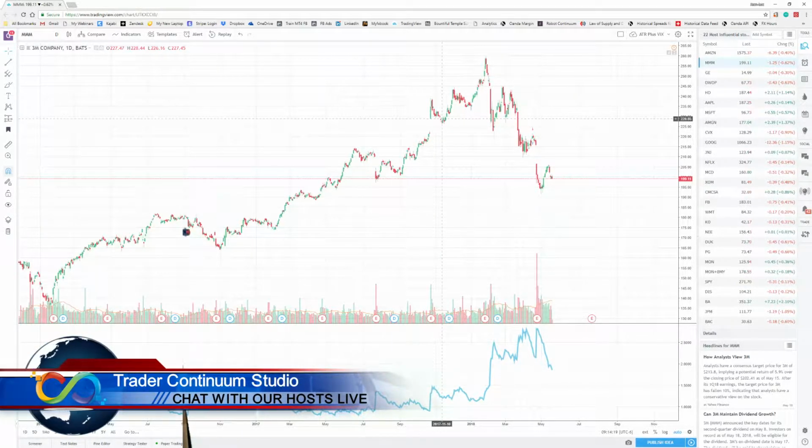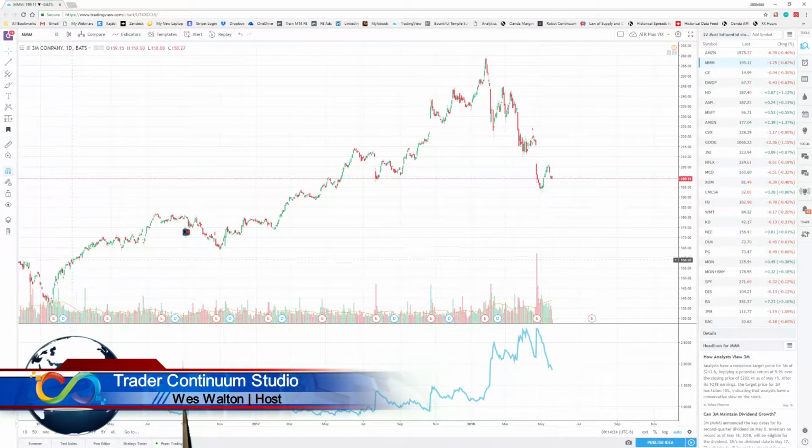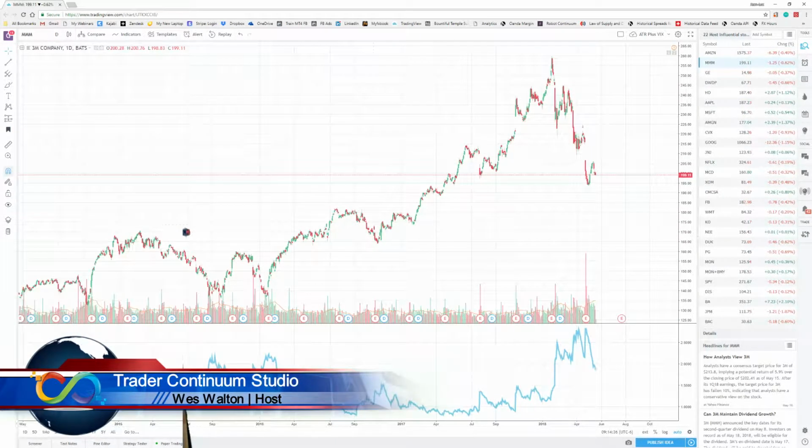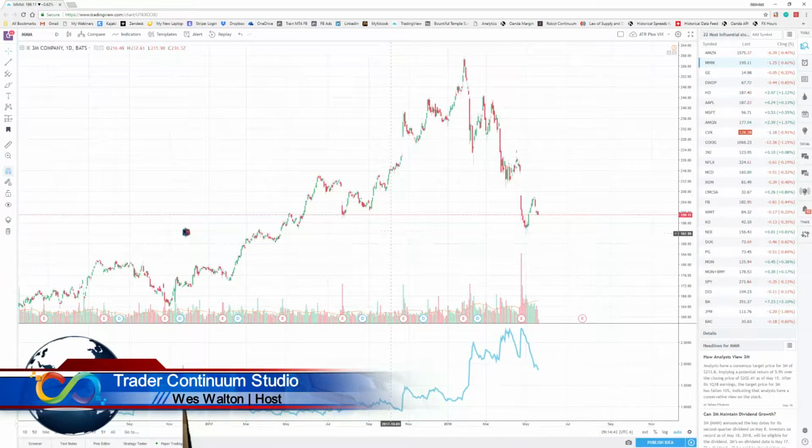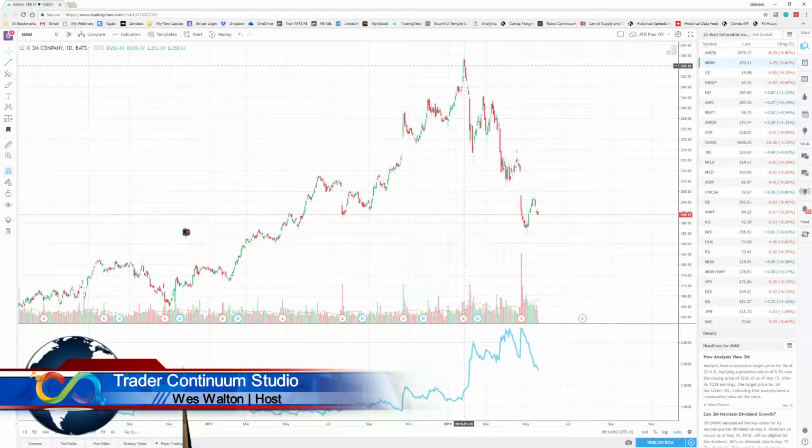Here's what happens. They look at their balance sheet and they say, hey, if I bought this thing down here, I don't care if I get out here or here. Either way, I look good, right? They've got a lot of profit. They've been holding this stock for more than a year. Anybody that's been holding 3M for more than a year likely has more than a 50% gain, or something close to that, by the time they hit this peak. So they've got 50%, and they're thinking, man, I can give back 10%.